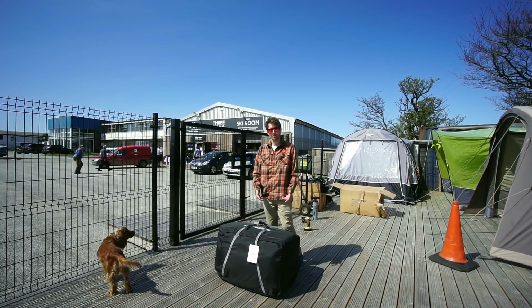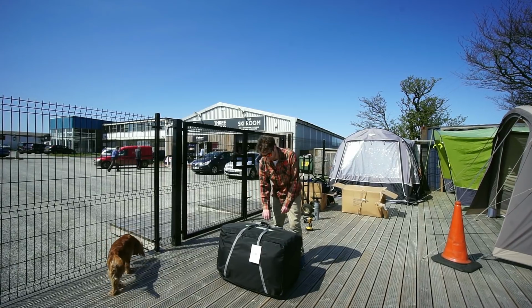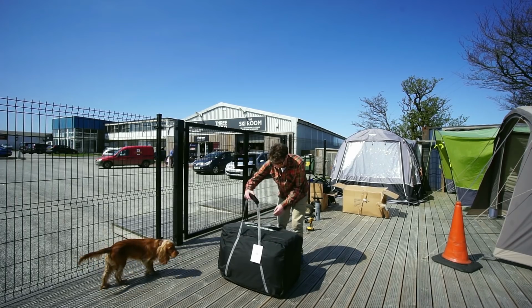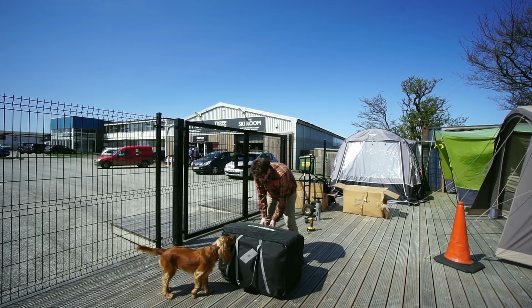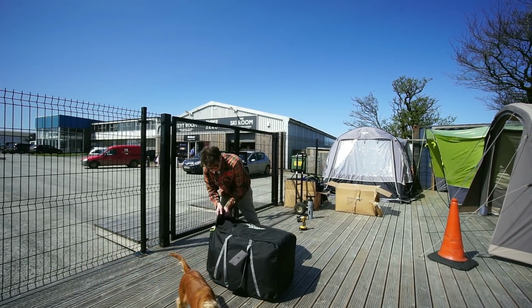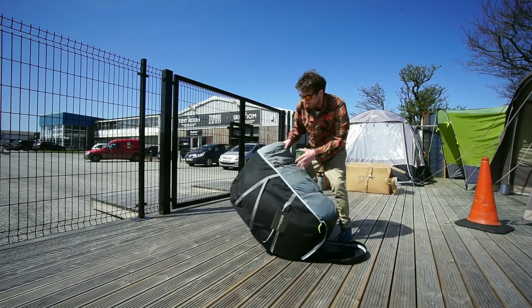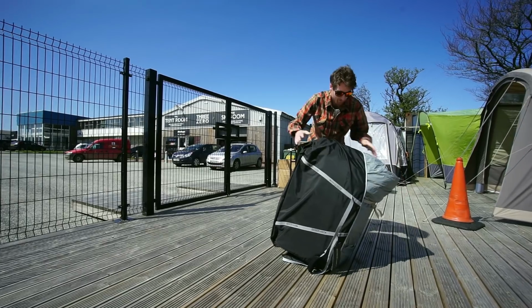I know it seems small and insignificant to get excited about, but it's the minor details in these kind of things that really help the tent and the general usage of it. So we're going to open it up from this kind of coffin-like style bag, zip it all the way through. Get out the bag.